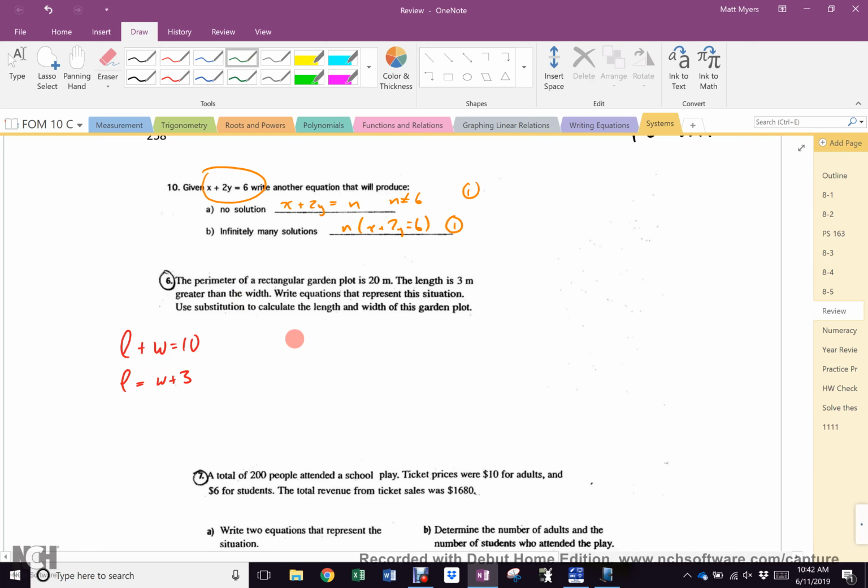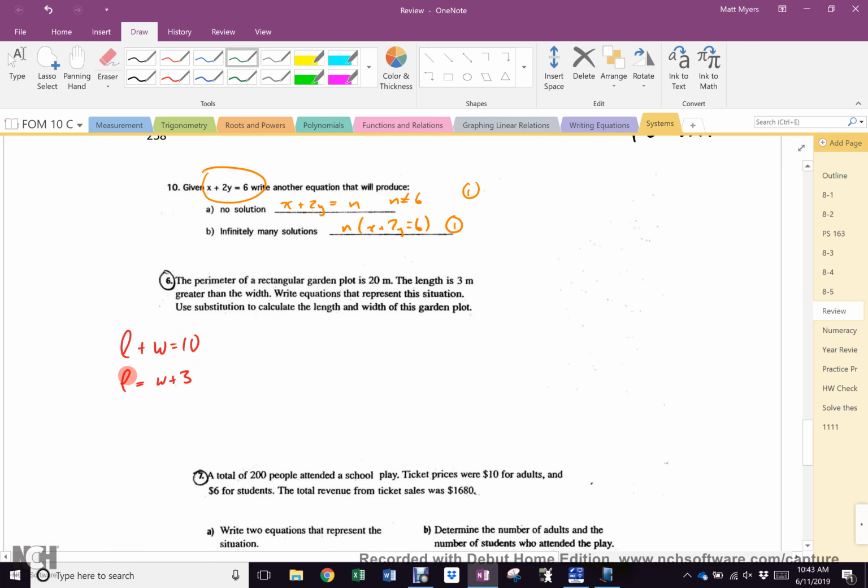Now, a couple of you did L plus W equals 10 and L equals 3W. You will get an answer that will work. What will I give you out of 2? 1? You made a system, you solved the system. What is the goal of my testing here? For you to make systems and solve systems. But you didn't write the system correctly, did you? 1.5. Everybody picking up what I'm putting down? All right.